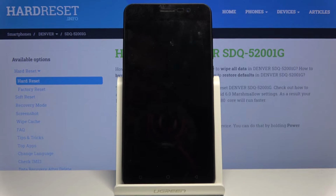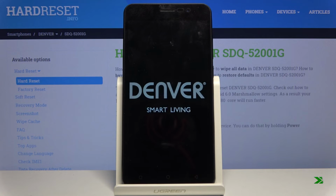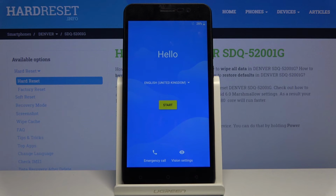Now this will take about a minute or so, and once it's finished, we should be greeted with the Android setup screen. So I'll be back once that is visible. And as you can see, now the process is finished and you can set up your device however you like.